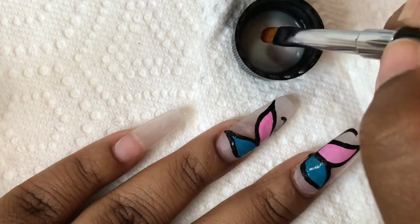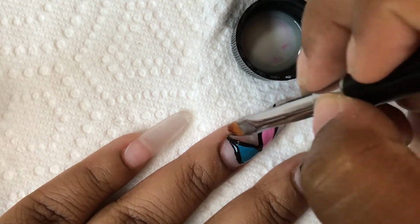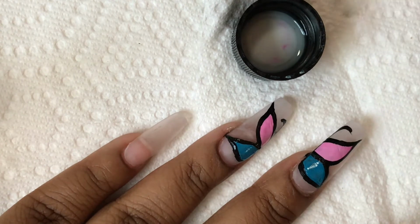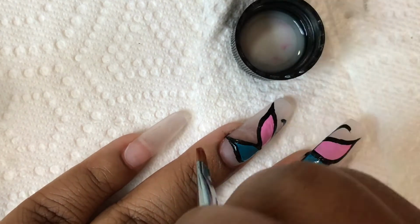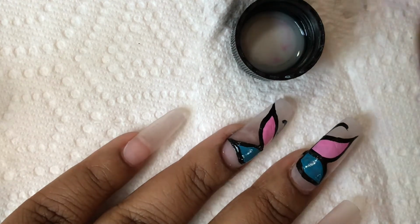You don't want to use too much nail polish remover because you don't want it to bleed everywhere. Because if you bleed everywhere, especially with black nail polish, it's going to stain and get in creases, and you definitely don't want that.